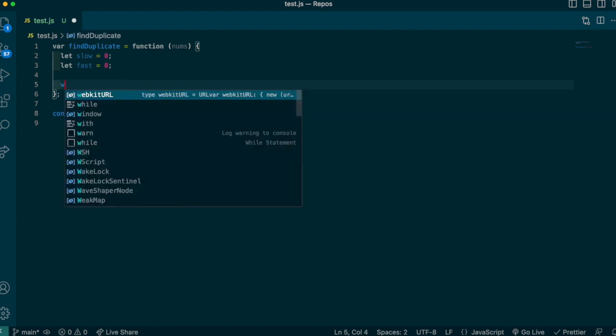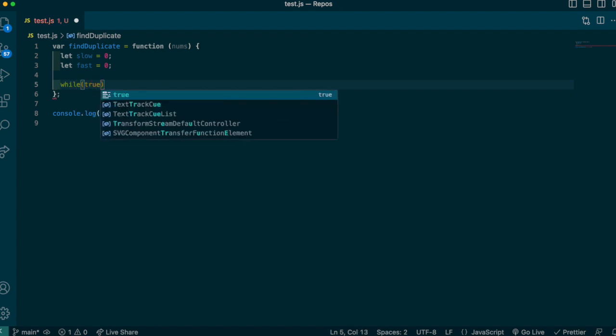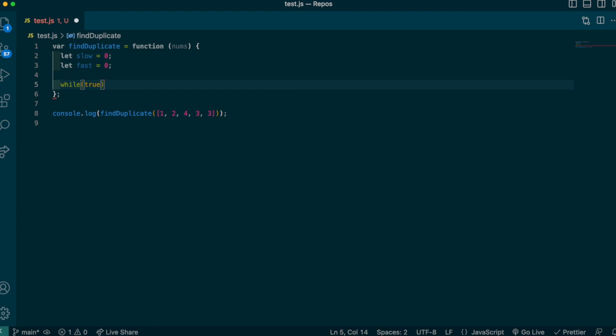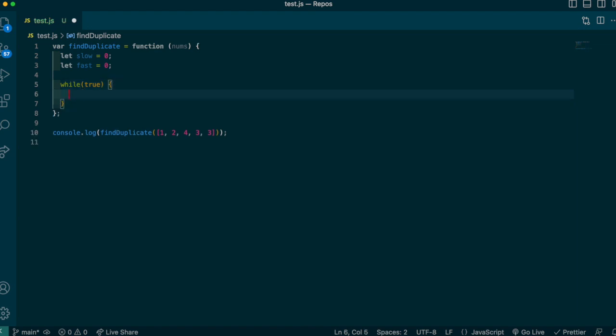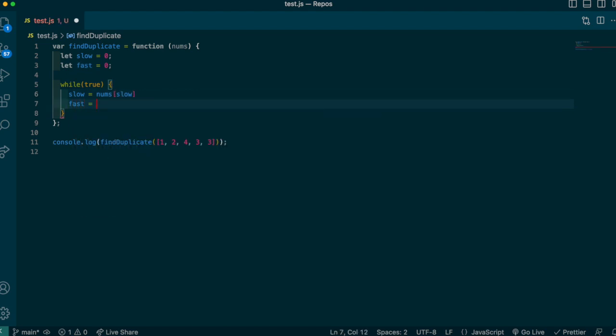So I'm going to make a while loop, and I'll set it to some condition that will always be true. And I'm just going to update the values of my pointers in this function. So I'll say slow equals nums at slow, and then fast will traverse 2 nodes, whereas slow is just traversing 1 node. Fast will traverse 2.